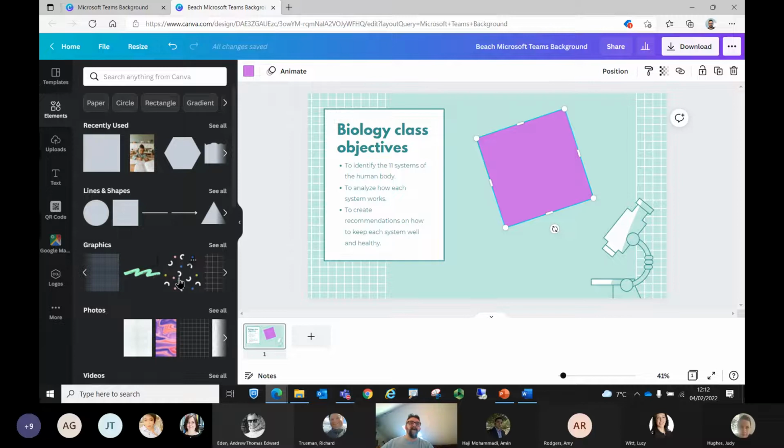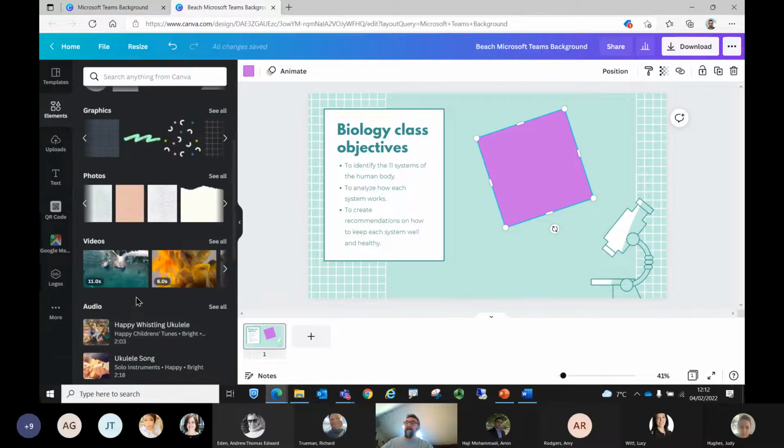There's also free to use photography provided because Canva is part of the same group that owns Pexels and Pixabay. So there's free to use photography on here as well. And if you're doing presentations, there's also some free to use video you can incorporate into your presentations or your, you know, newsletters or whatever you're making.